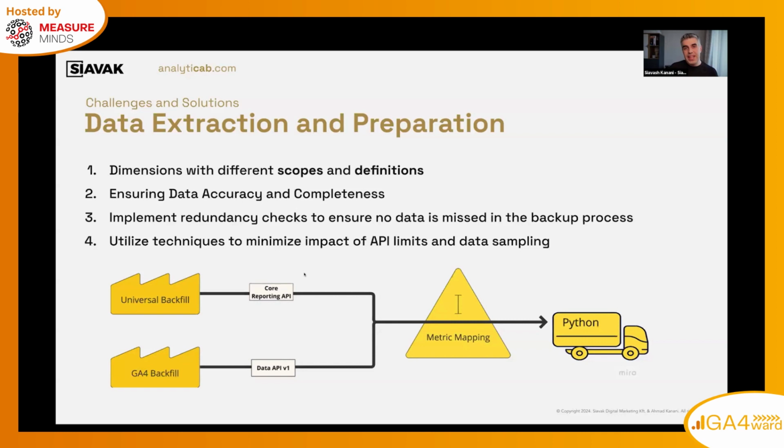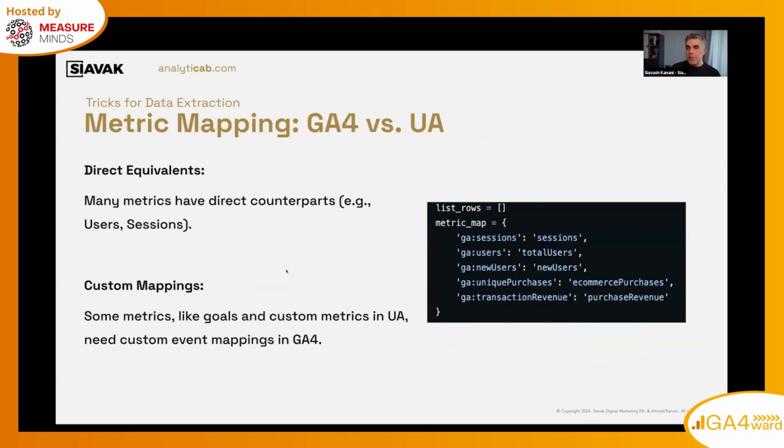Also, the APIs had limits. So there's 100,000 rows, a maximum from each API in one request, a page, and then there is a limited number of times, I guess it's 10,000 or 1,000, that you can hit the API per property per day. So depending on the size and volume of the data, we had to utilize some techniques to minimize the impact. So to break the data, to work around sampling and work around the limitations of the API, so we can export years and years of data from properties that were getting millions of views and hits per day, right?